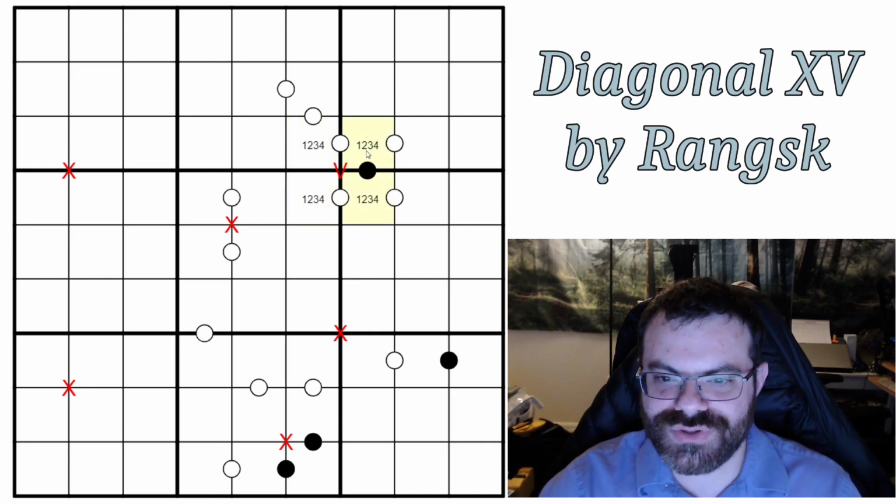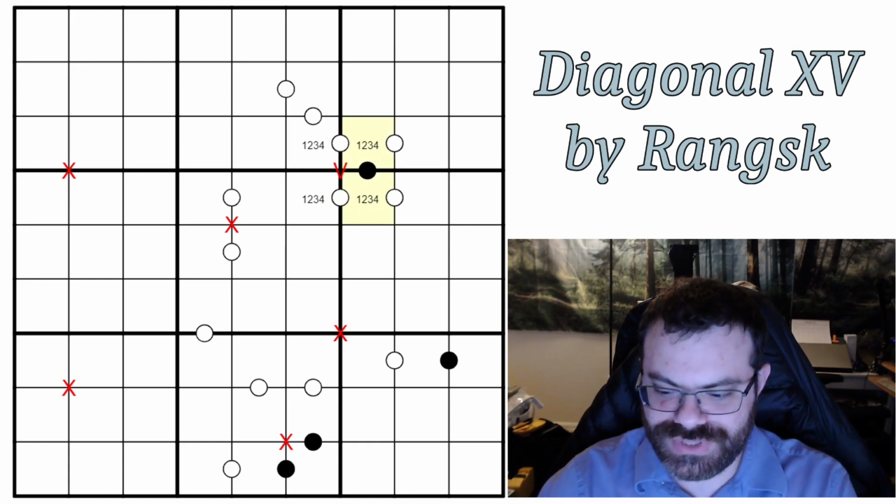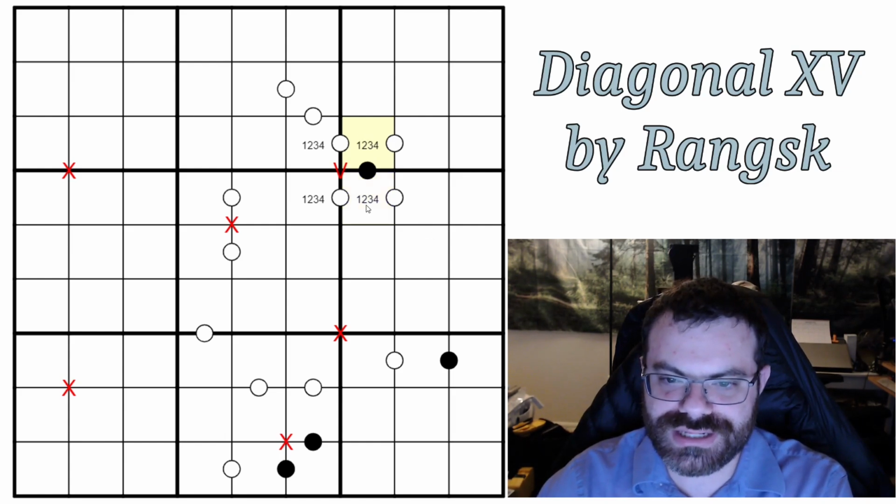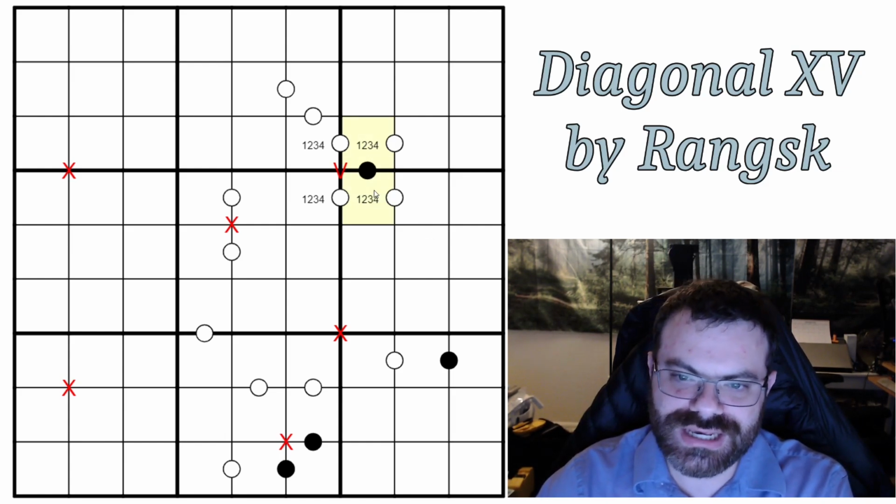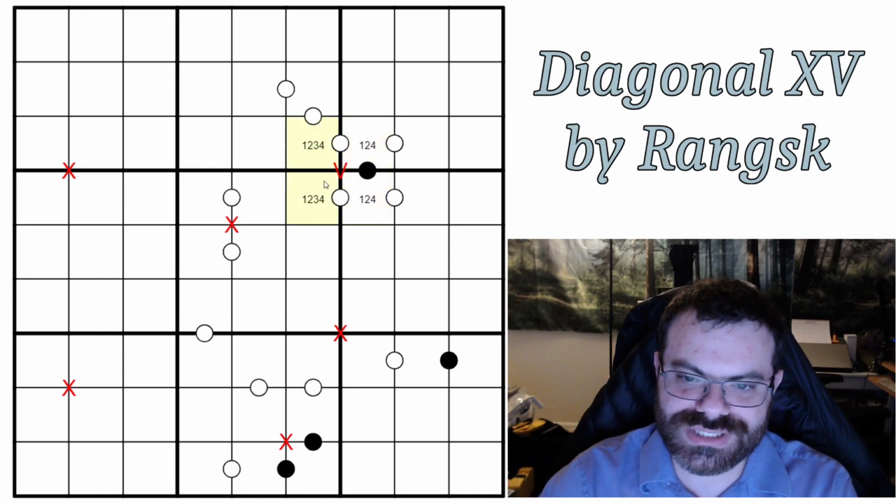But if you also know Kropki, black dots, it should be obvious that we can't have a 3 here because the only thing that can go with 3 against a Kropki black dot is a 6, and we know we can't put a 6 here. So these can't be 3. So now when we have a selection like this, we can just look at the ones next to it. And we're not doing adjacent, we're doing diagonals.